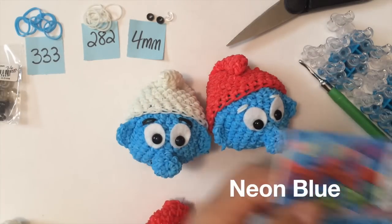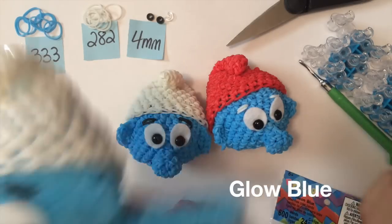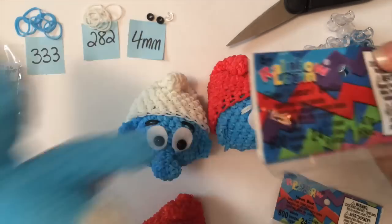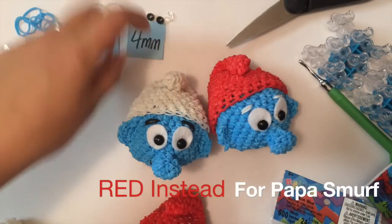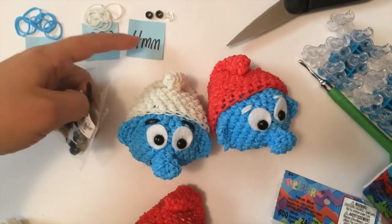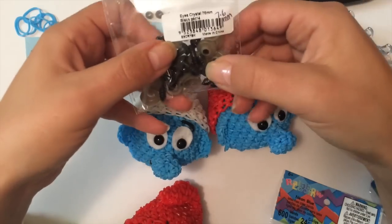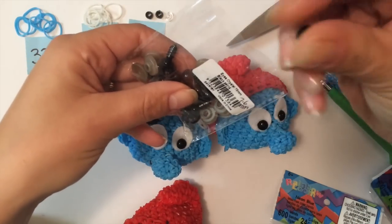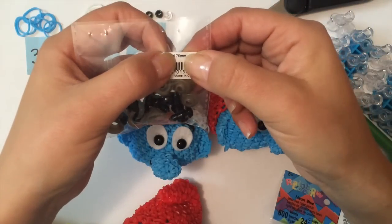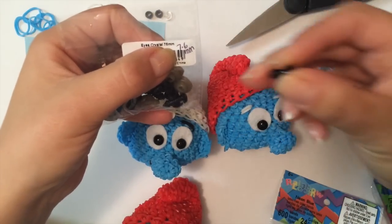We have our blue. I'll be using the neon blue that I found at Michael's. Or if you're using these bands, I use the glow blue. So pick what you'd like. Your white 4mm pony beads if you don't have the safety eyes. I show you how to use that, and I also show you how to use bands instead. The safety eyes that I'm using are a small safety eye, and I'm pretty sure in the video I said 76mm. Now the package says that, but maybe it should be 7.6mm because they're tiny.